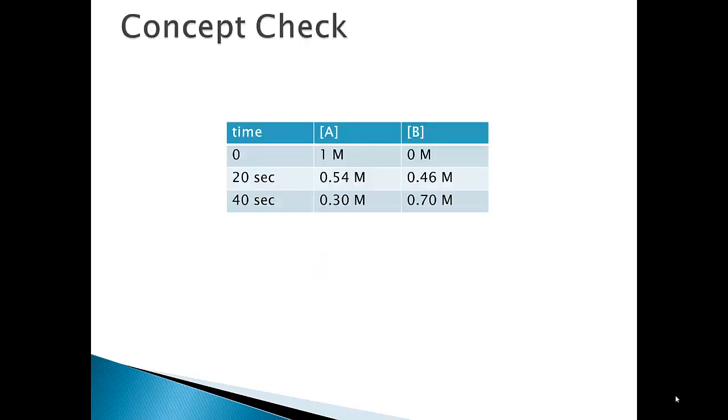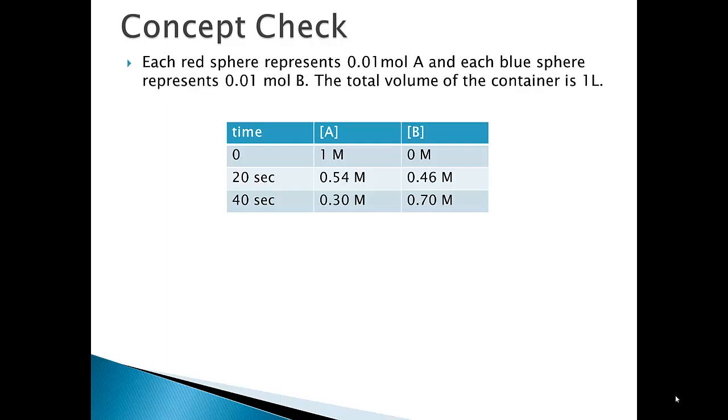So here's a tabulated version of the example that we were just looking at. We've got the concentration of A in the column in the middle, and the concentration of B on the right hand side, and you can see the time periods on the left column. So after 20 seconds and after 40 seconds, how they've changed. Remembering back to the example, we had red spheres and blue spheres representing our different amounts of gas of A and B. It was actually 1 mole and 1 mole of both, regardless of what it says there.